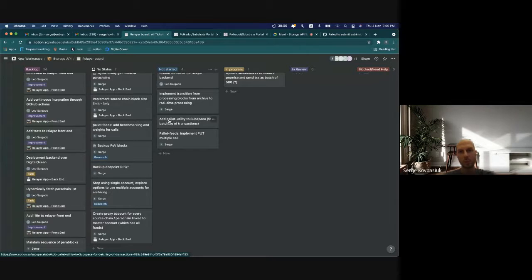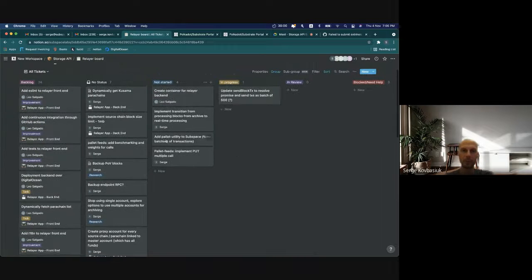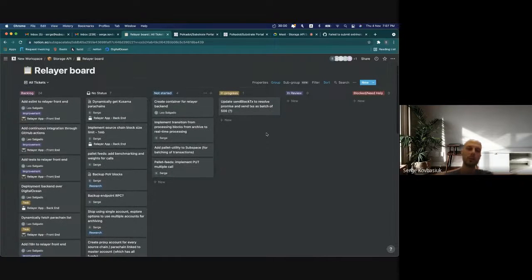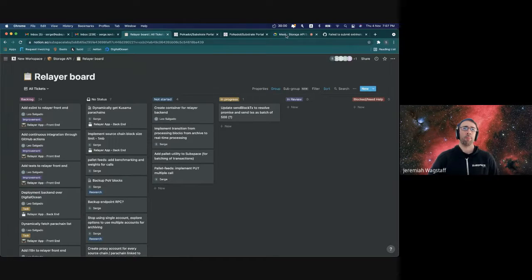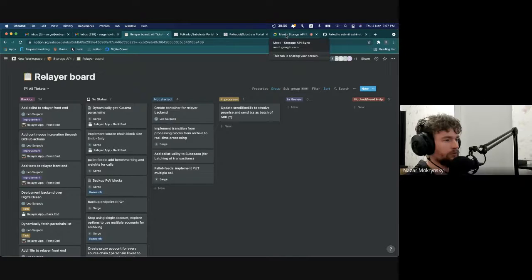And this one is to use a pallet utility to send a batch of transactions, and we can use it not just for block transactions, but for other things as well, like creating feeds and transferring balances. So which one do we think will be easier to implement out of those two? I think it's obvious how multiple put would work.